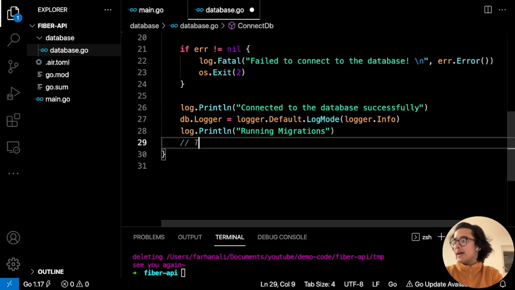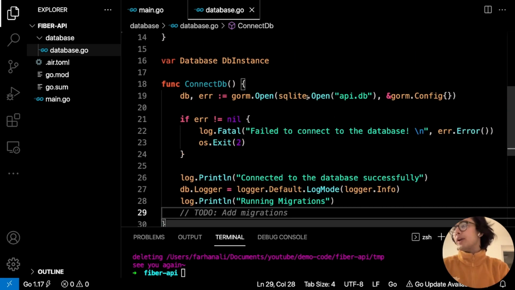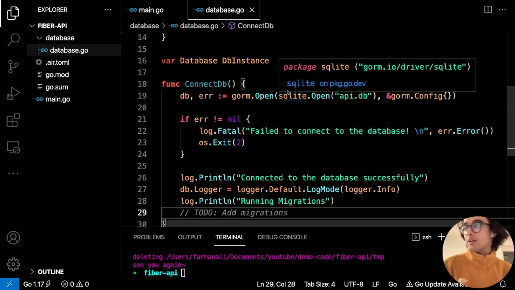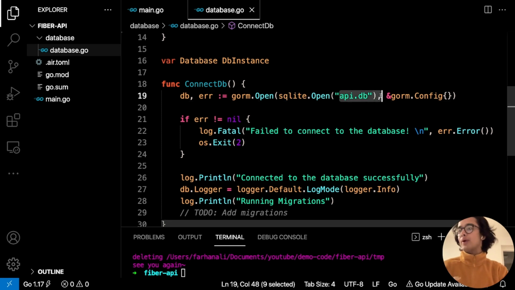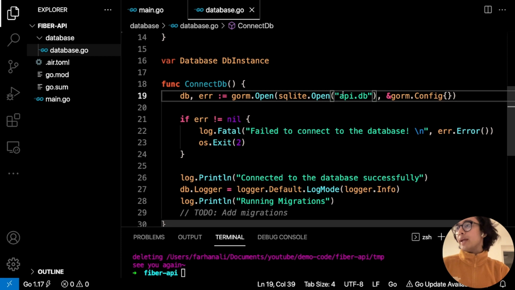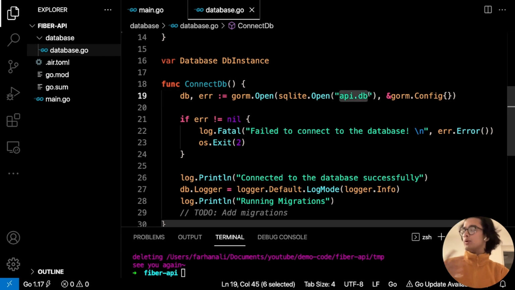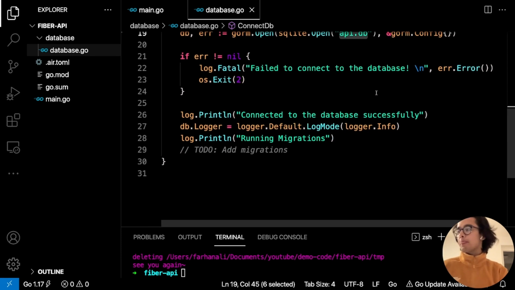So we want to add a to-do, so we'll come back to this, add migrations. That's because when we open up, so let's say we start this from the top where we don't have our database just yet, what will happen is it will create our api.db, our SQLite database. However, it will just be an empty database. There'll be no tables in there.